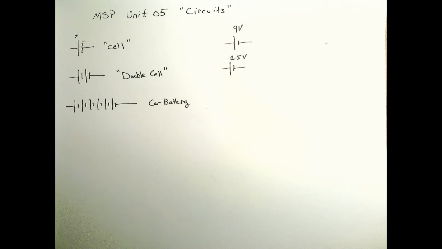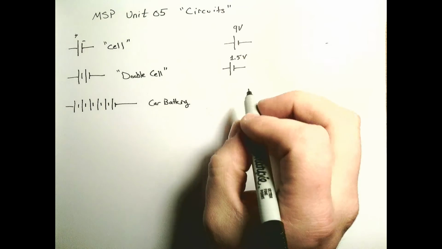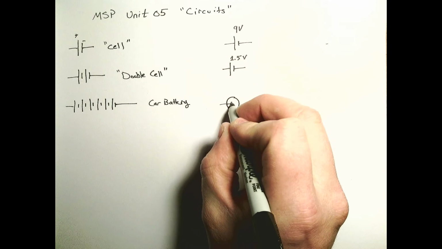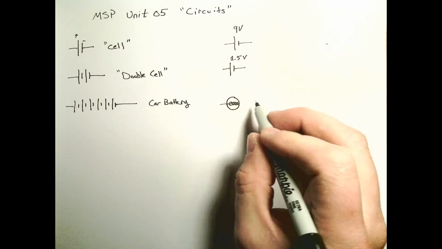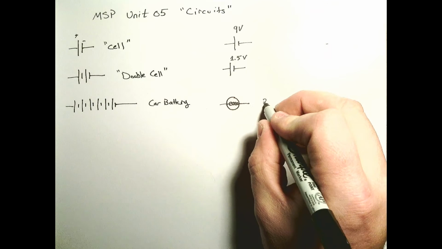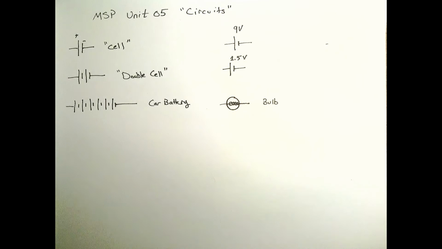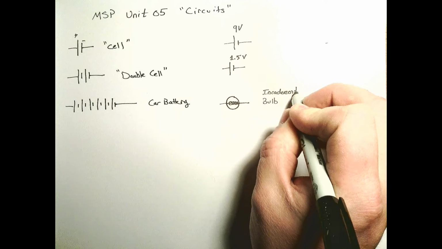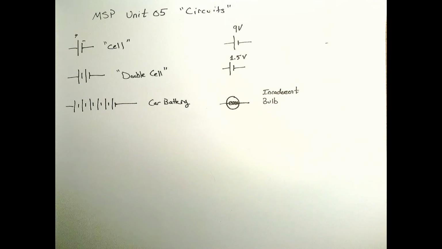Now, if we wanted to put a light bulb in a circuit, we oftentimes put a wire coming in to a circle, and in that circle we put a little curly Q and then a wire out. That is basically what we call a bulb. Now, this type of bulb is very specific. It's an incandescent. Okay, and I probably spelled incandescent wrong because I'm not a very good speller, mind you. But what is an incandescent light bulb versus some of the others that are out there today?